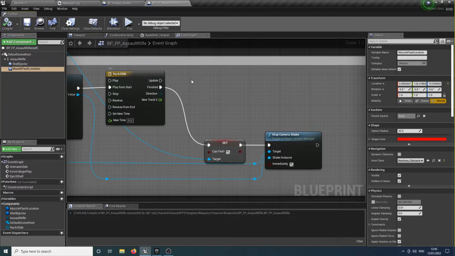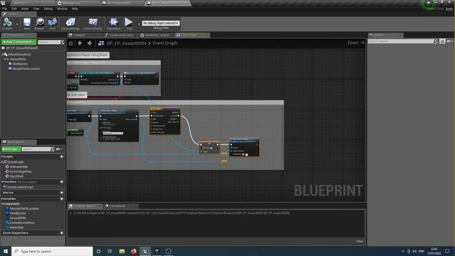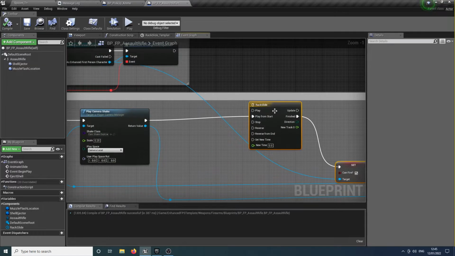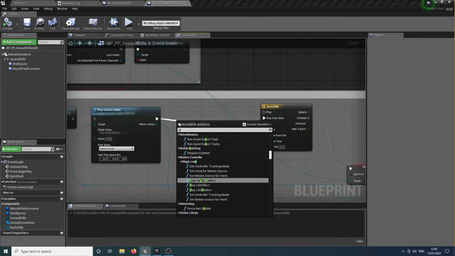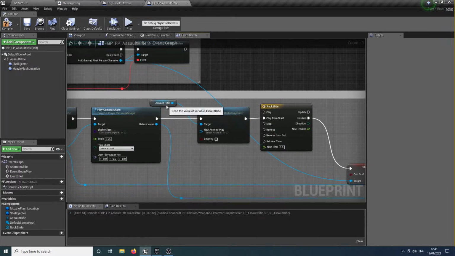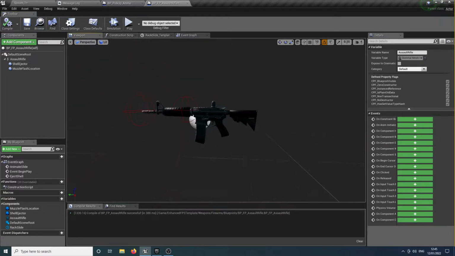There we go. So now we need to move all of this over, and we'll just make the box bigger too, move it down a pinch, and then we're going to get out our play animation assault rifle, get that little thing put down there, and we've got assault rifle fire, and there we go, lovely. So now our assault rifle is set up for its animations. We just need to get it set up in the viewport.